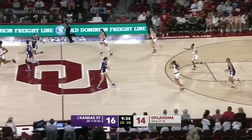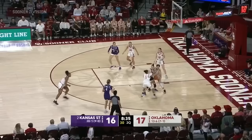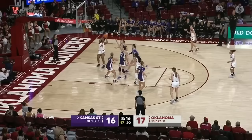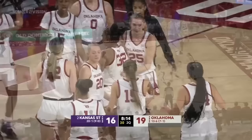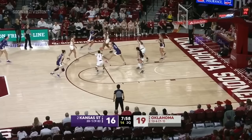Here's Keyes, who did not score in the first meeting between these teams. She gets an early second. Gregory strong with that one, and Nevaeh Tott in to strip that one away. Sundell will try one — off target. Kansas State averages 17 a game off turnovers. Beautiful little dump down from Vann to Sahara Williams, and the Sooners extend their lead to three. Oklahoma with six assists on seven made field goals — that's what they do.